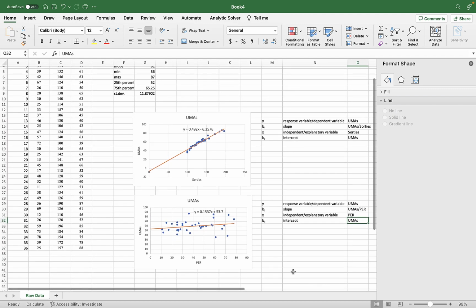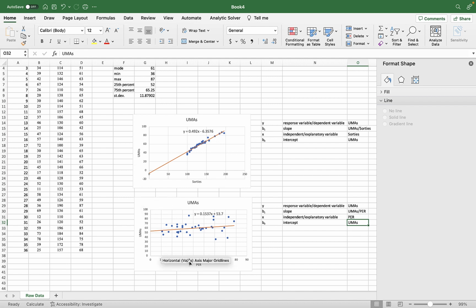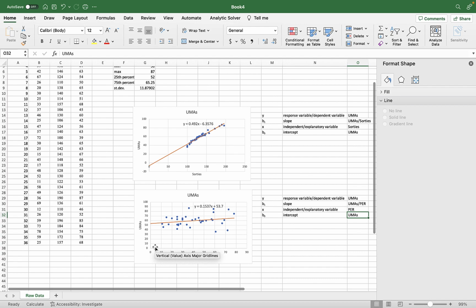So that's the nice simple way to make these plots: insert a line and make the line intercept the y-axis at 0, label things correctly, and make sure your x is on the x-axis and your y is on the y-axis, or else you'll need to go into the chart format and switch those things, making the lines visible. We've done all of those things with this scatter plot.